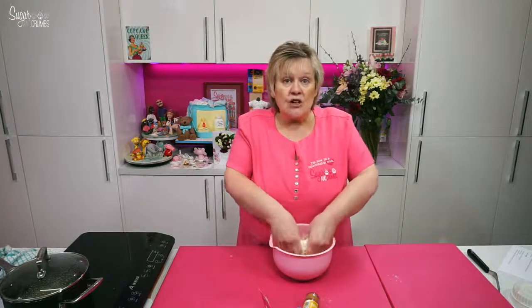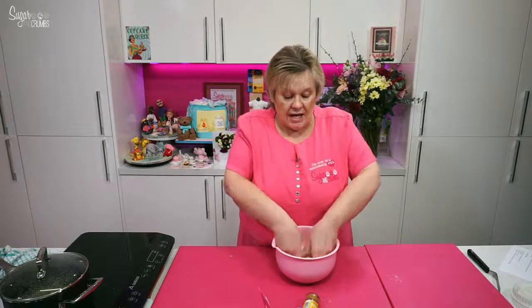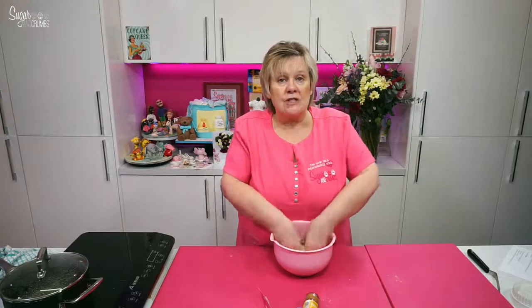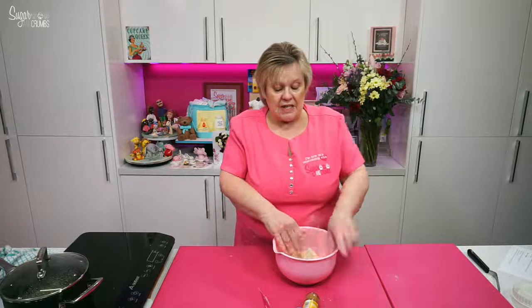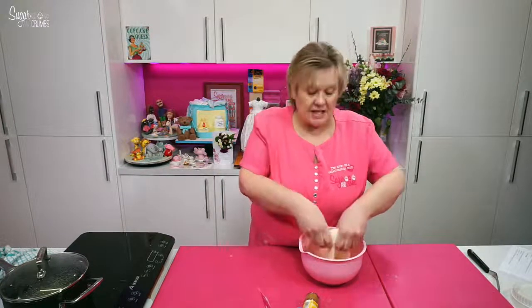As I said, this recipe is on the website. It's under apple crumble tartlets. The exact same recipe I'm using now, except all I've done is swapped the normal plain flour for gluten-free plain flour. But I will put this recipe into the gluten-free section as well, and I'll amend the flour on it so that we can have it in the gluten-free section too.